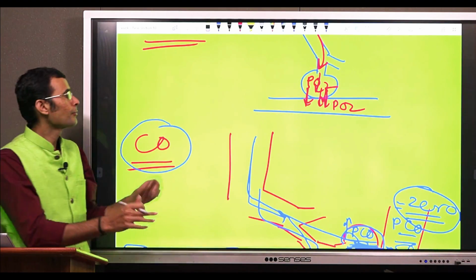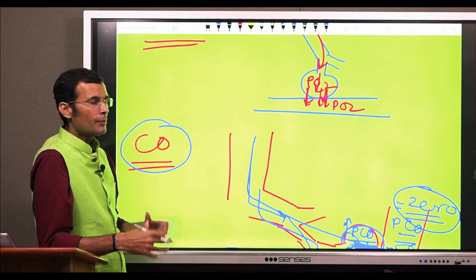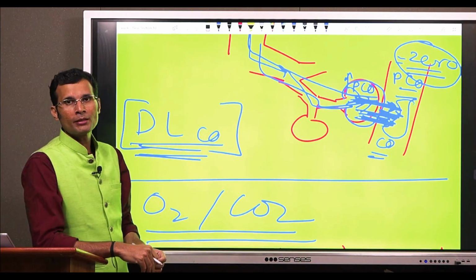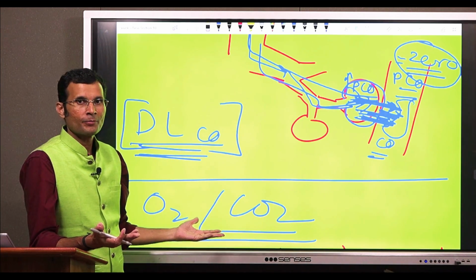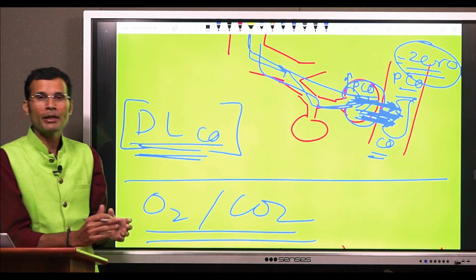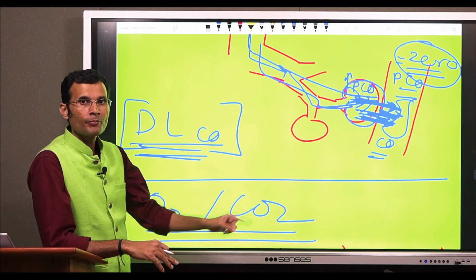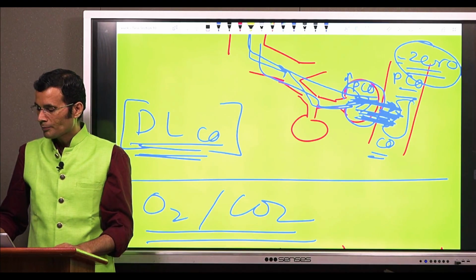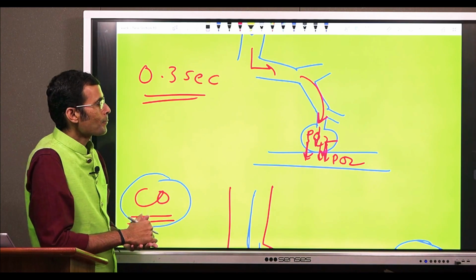However, our main point was that it's carbon monoxide that we can use to measure the diffusing capacity of the respiratory membrane, because carbon monoxide, if given by inhalation, never reaches equilibrium from alveolus to the blood, as its partial pressure in the blood never rises. The reason being, carbon monoxide does not remain free in the plasma. It's instantly taken up by hemoglobin. And as I mentioned, partial pressure is exerted by the gas which is free and not by the gas which combines. So that's in short the diffusing capacity of the respiratory membrane and how we measure it.